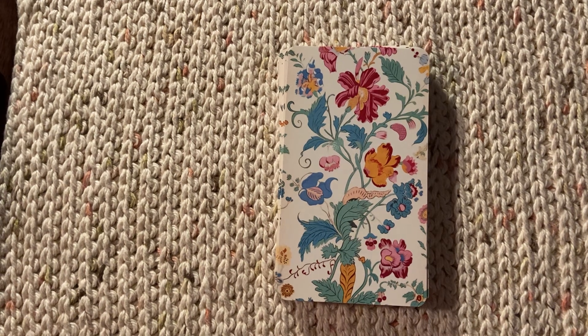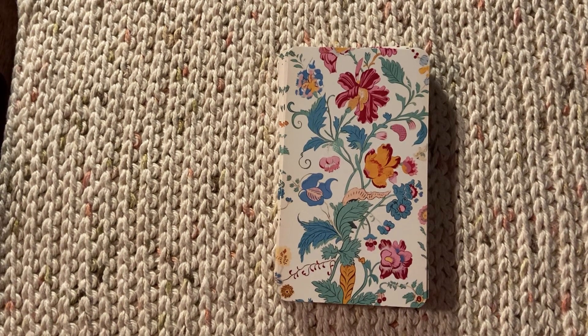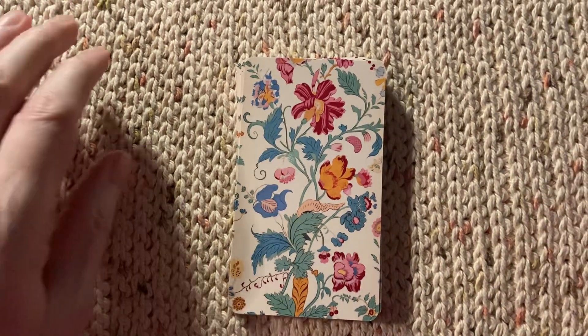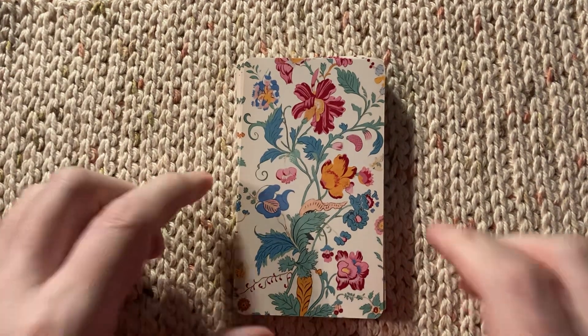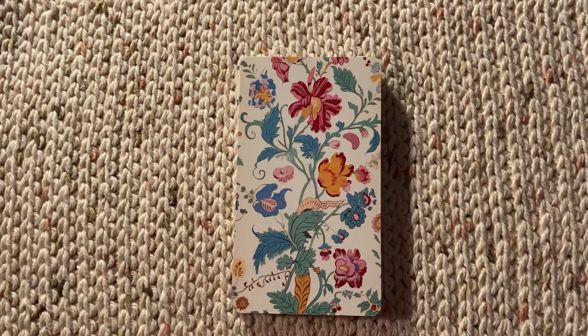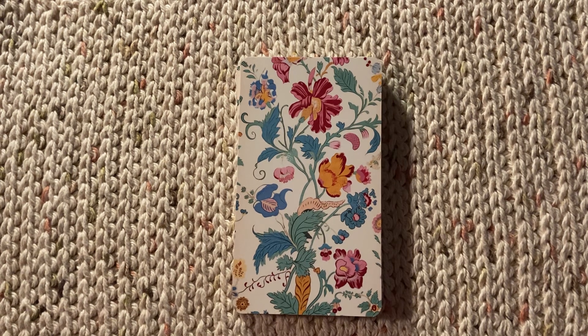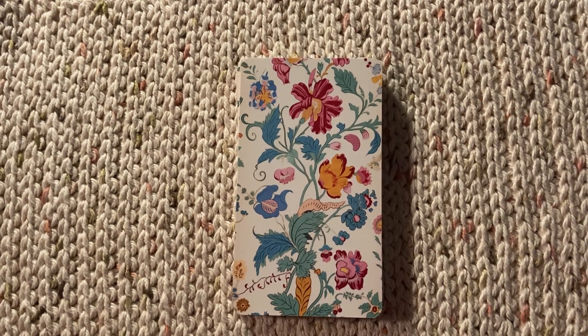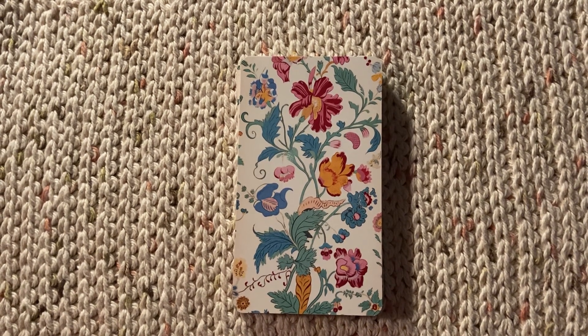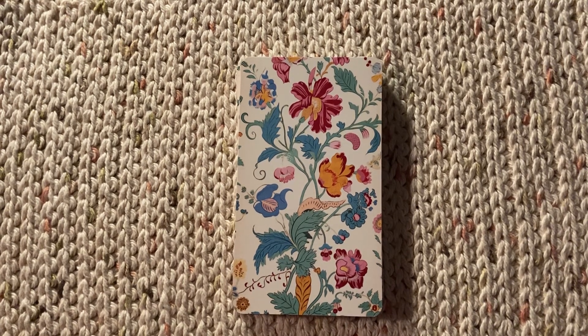This deck I fell in love with when I found it on Etsy. It's under various mysterious names — none of them very specific — but the first one listed is the Vintage Tarot. It appears that all the information was sourced from out-of-copyright material, old antique illustrations. And after I had done a walkthrough, a friend of mine contacted me and said, 'Oh, that's an AI deck.' Artificial intelligence created art.